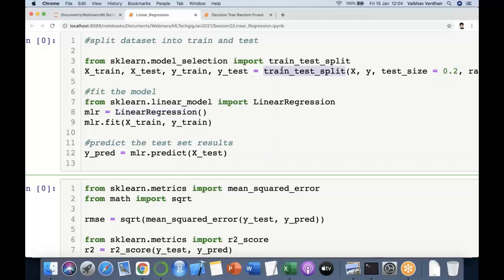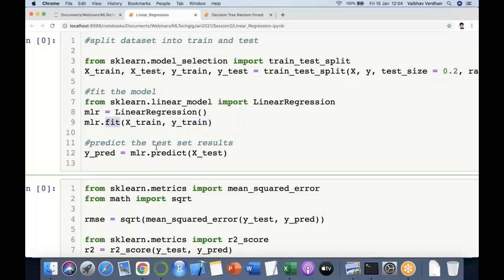I'm splitting into training and testing, so train test split is there, 80-20 split, 70-30 split, whatever you want to do. Then I'm fitting my model over here. What is happening in the background in this line? The linear regression algorithm was invoked, and this multiple linear regression is fitting the X train and Y train. X train contains all of my independent variables, and Y train contains my dependent variable, in this case price. And this model is getting fitted over here.